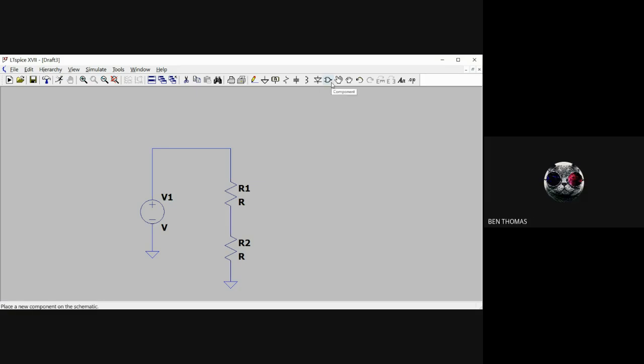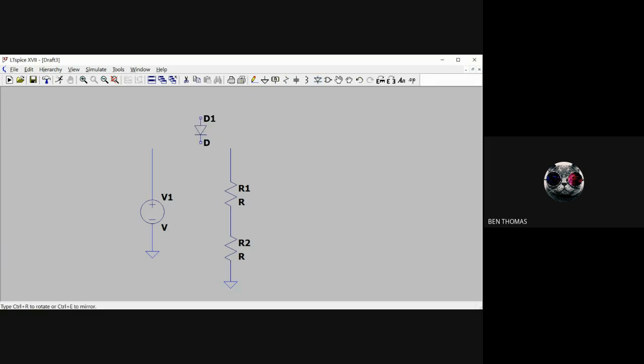Component. I think that looks like the AND gate. Now in case you draw the voltage and resistors, and you forget the diodes, but you have connected the circuit, how do you add the diode? You can just use this cut, and you can cut this wire, and click on this, which is the option for diode.